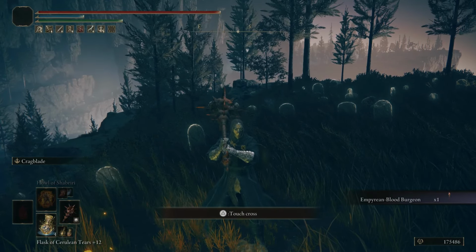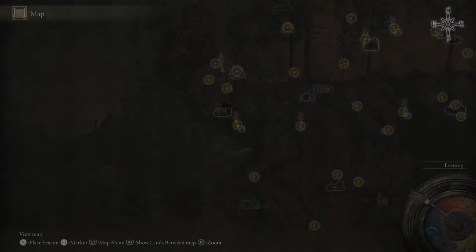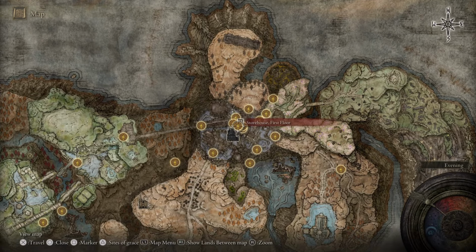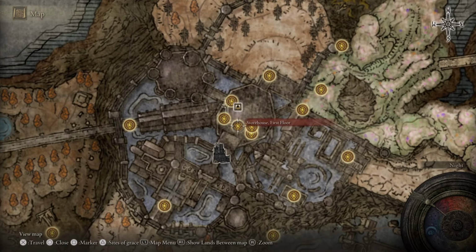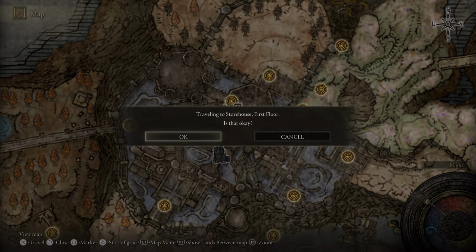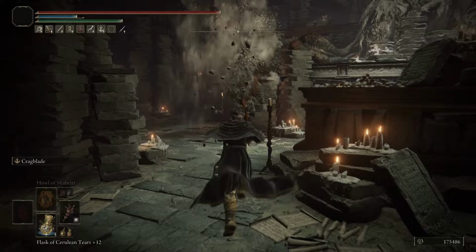Now Ansbach has moved to the Shadow Keep. So let's go ahead and warp to the Shadow Keep First Floor Site of Grace. And we're going to head into the Shadow Keep so we can continue on with Ansbach's quest.